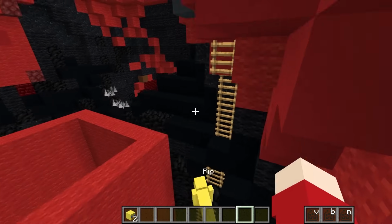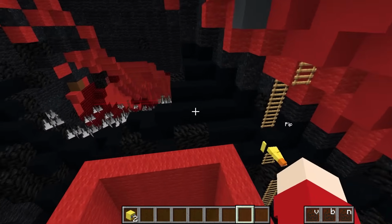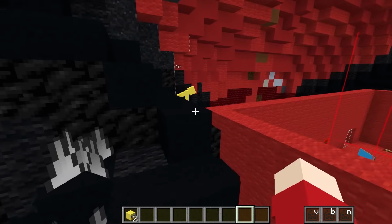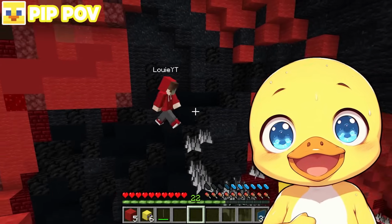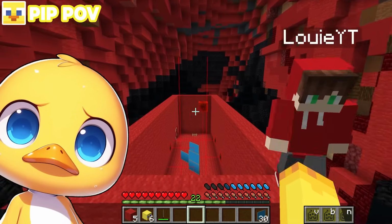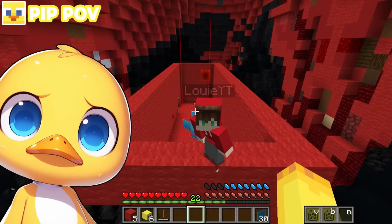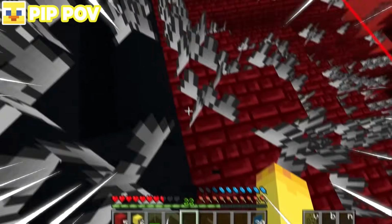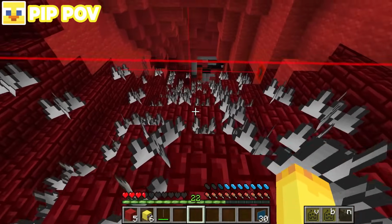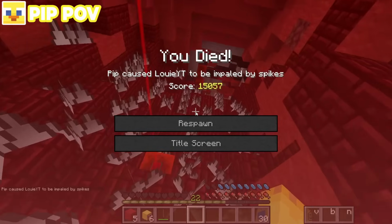All right, well, go up Deadpool's body, Pip, and get over here because this is your next trap. Oh, sir, yes, sir. This better be the last trap. And speaking of which, how did you do so many traps and also build such an epic Deadpool? I don't know, Pip, but you're gonna die. No, I gotta survive. Well, Pip, you're dead.